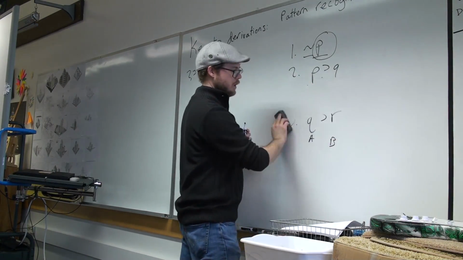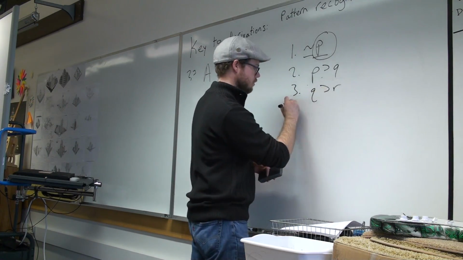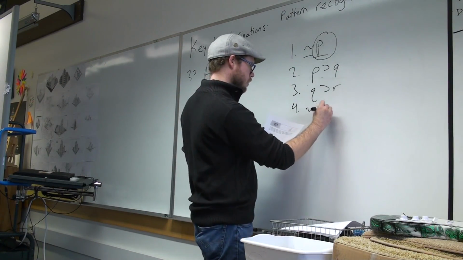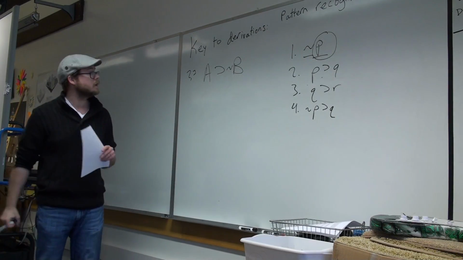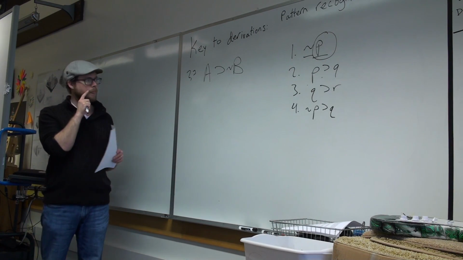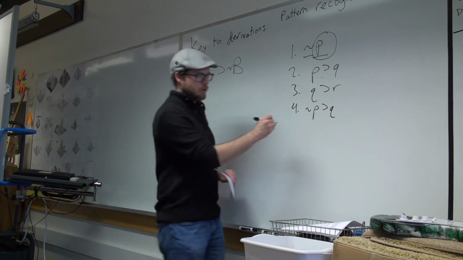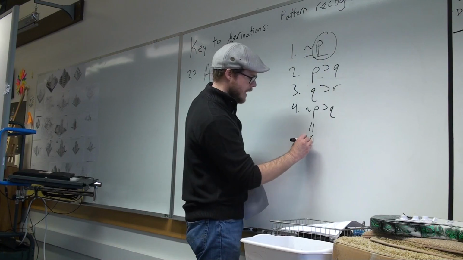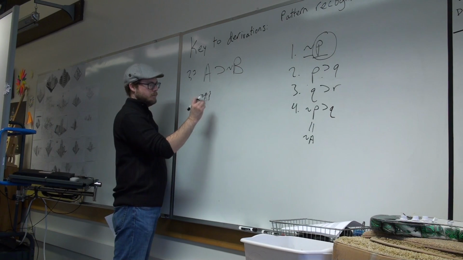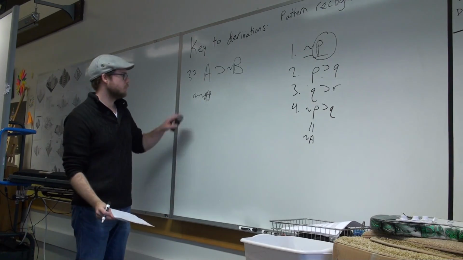Okay, let's get to 4 and 5 then. Is it of the form 4, not P, then Q? No. Why not? Because there's a not. You can't be a variable. But what if P represents not A? So Nick says, what if P is not A? But it's not A. Then we'd need this to be not A for that to work. Yeah, that's what I'm saying.